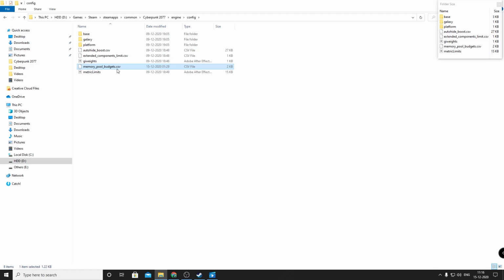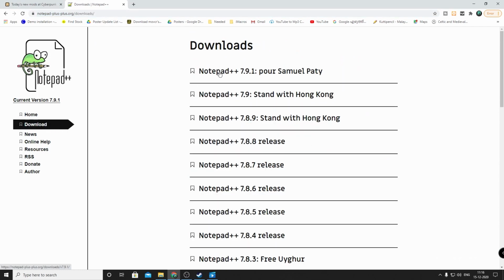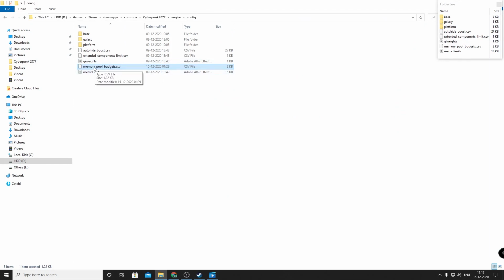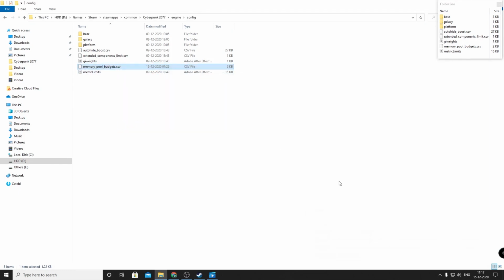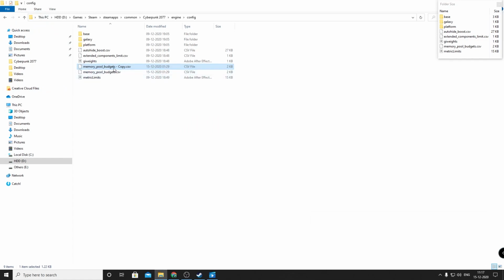So before editing this file, in order to edit this .csv file, you need to install a software called Notepad++. I'll put the link in the description, so you can just directly go to their website, click on the download tab, and then download the latest one. And once you install this one, you can right click on this memory pool budget. Before editing this, I would recommend you to make a copy of it. So just Control C and Control V, and then you can get a copy of this one, and put it somewhere. I'm just copying it to my desktop, and then I can delete this copy.